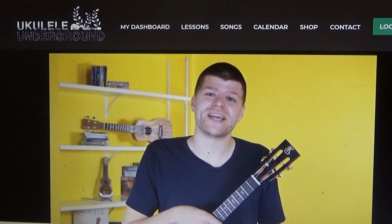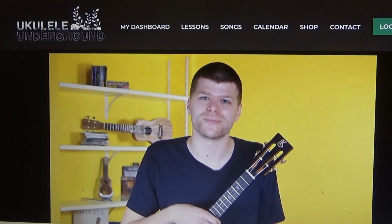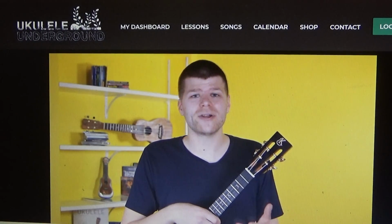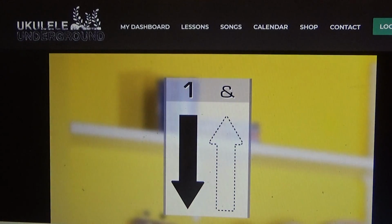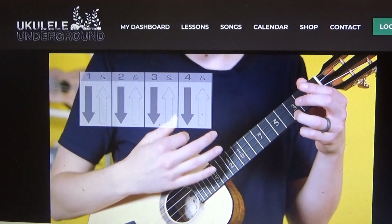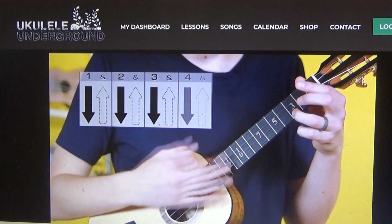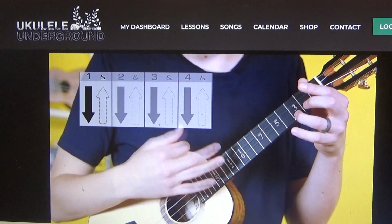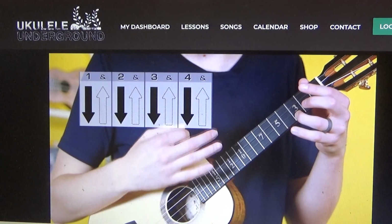What we want to start doing is intermixing the strum motions with the missing. That's when the magic happens, and that's when we start to get some really cool different strum patterns. So here's some combinations that we can start to utilize. One is we start by striking on the down arrow, and we miss coming back up. This down miss can really help add to rhythms. So let's go ahead and try this a few times, again counting to 4. 1 and 2 and 3 and 4 and.